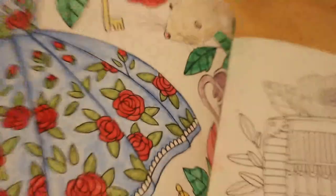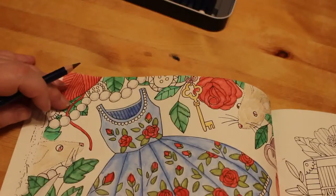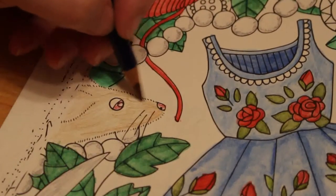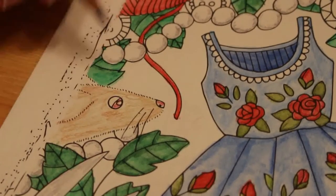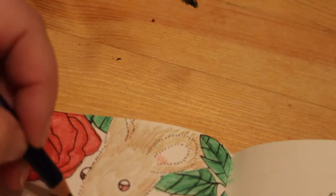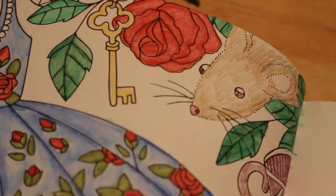There we are. We're back again. I'll just zoom it out a bit because we've just done this little mouse down here. And we're just going to put some of this nice colour on this one. And then we've got this one. We've done that one down there. There's just this one up here now. On that one. Back to the buttons.